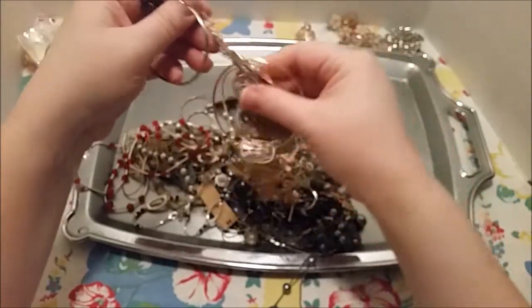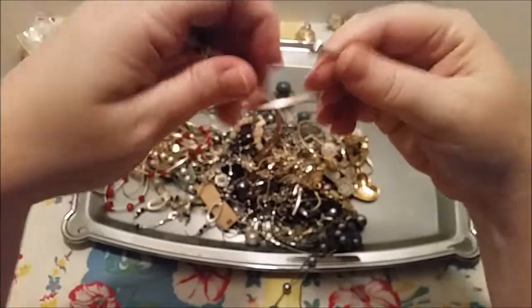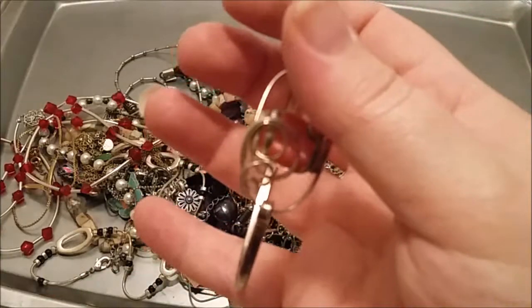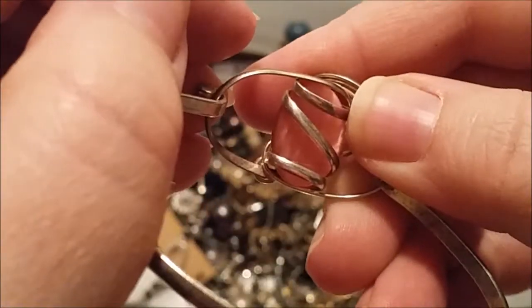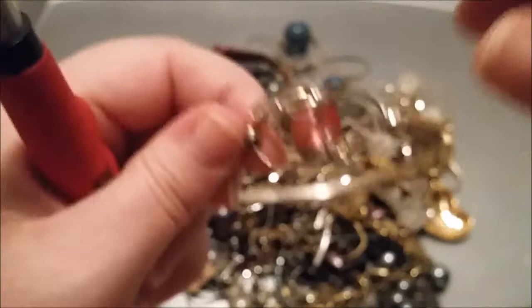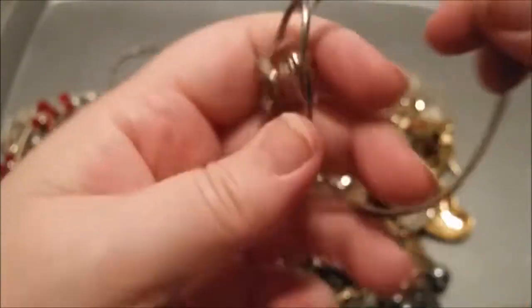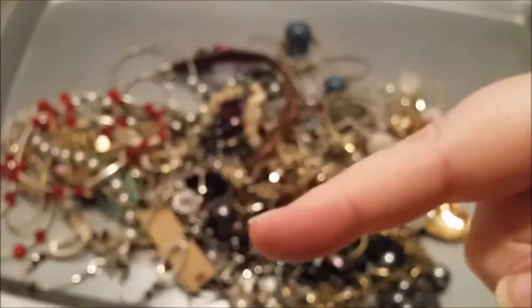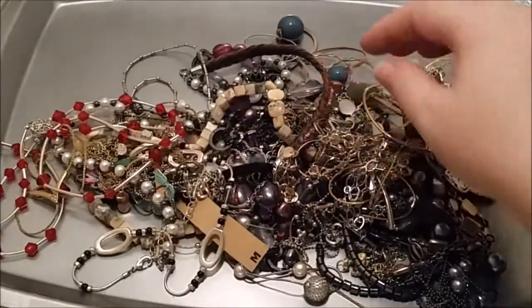This is an interesting bracelet if I can get all this untangled from it. Oh, there you go. It's one of those that hooks in here. It's actually wire wrapped. I love wire wrapped, and it's wired around. That's just plastic. It doesn't look like it's signed on the inside. I have to cover that up back there so it will focus in. But let's see if it's magnetic. Oh, it's not magnetic at all, so maybe I want to test that for sterling. Might look it over closer. I'm going to put this over here so I know to test it. It might be sterling.